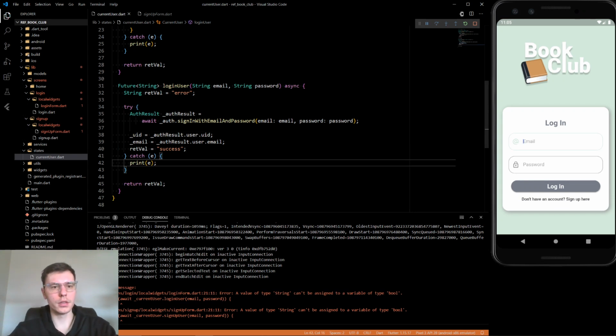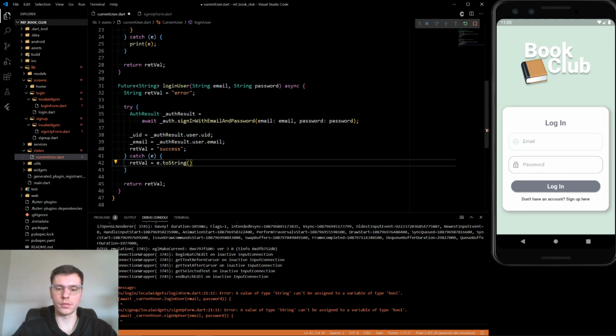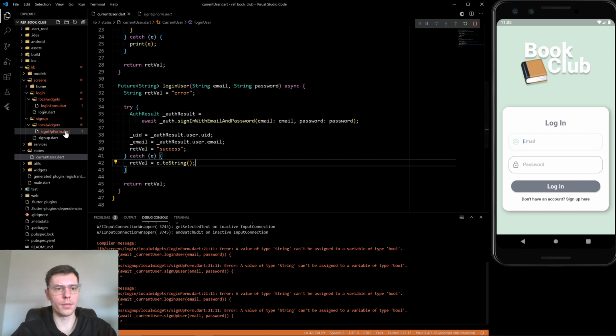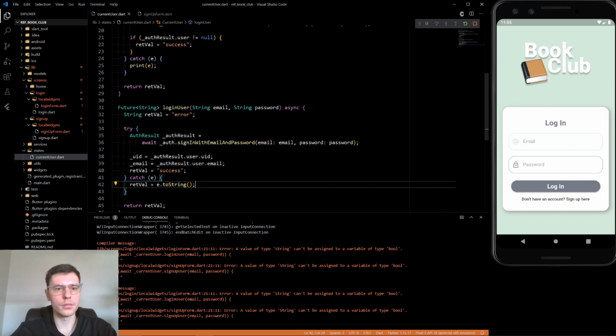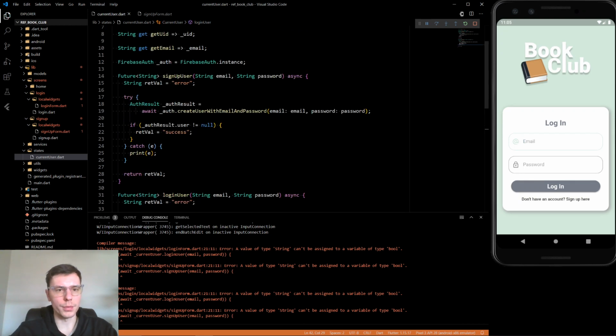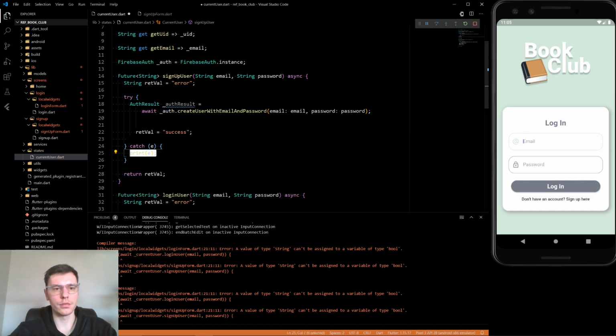But then in here, where it's print, let's do ret val equals e dot to string. Let's just fix both of these up. So ret val success, if it's not null. And then here, return value equals e dot to string.